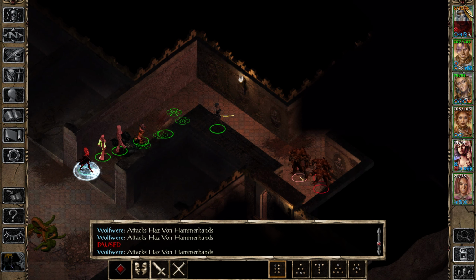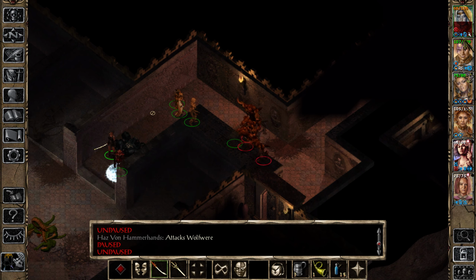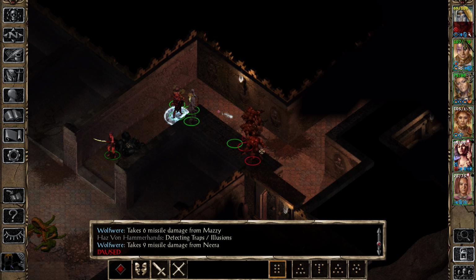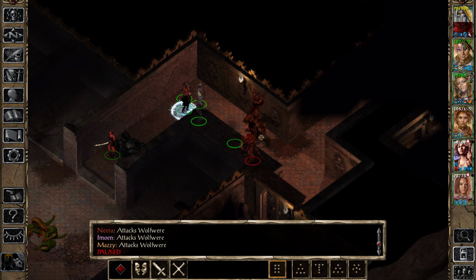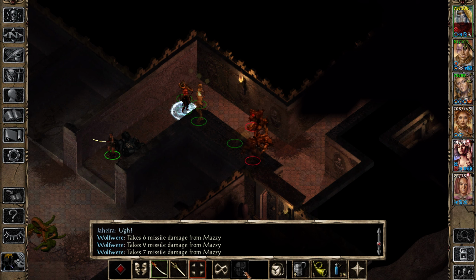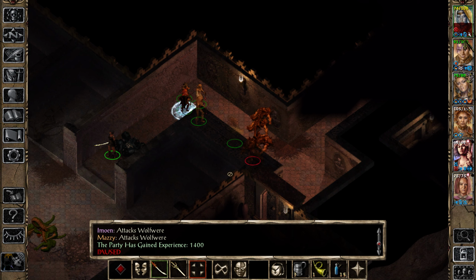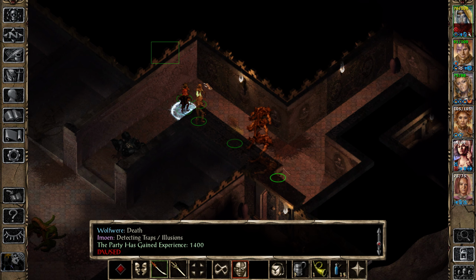Oh god, what are these? Werewolves, werewolves, werewolves. Okay. Minsc is up the front tanking so hard, dude. Walking around for the backstab.